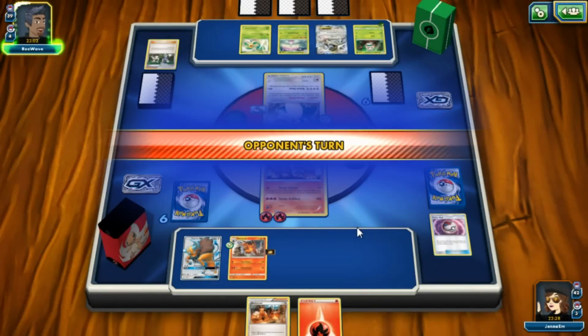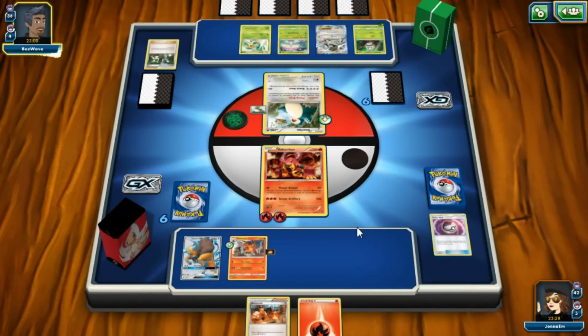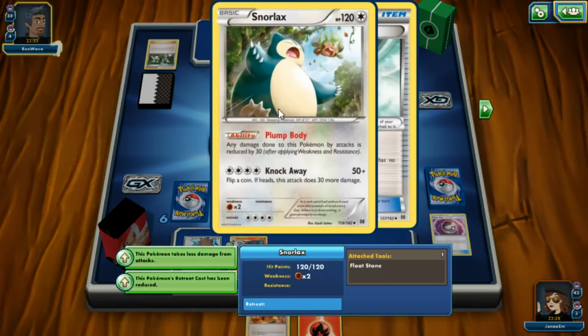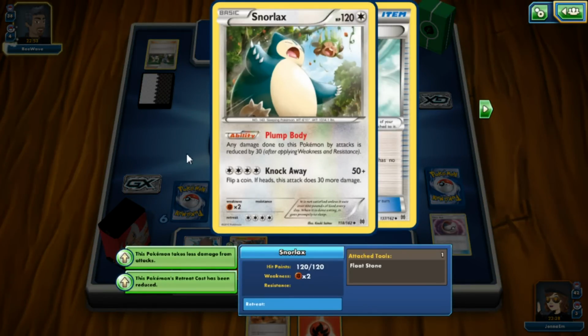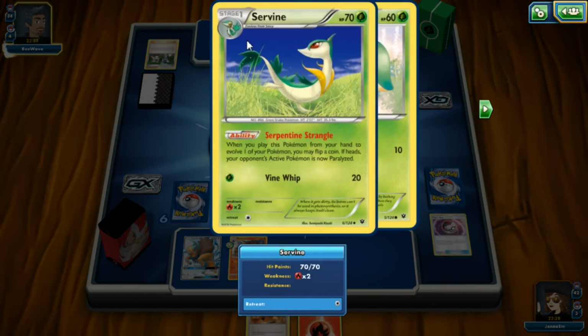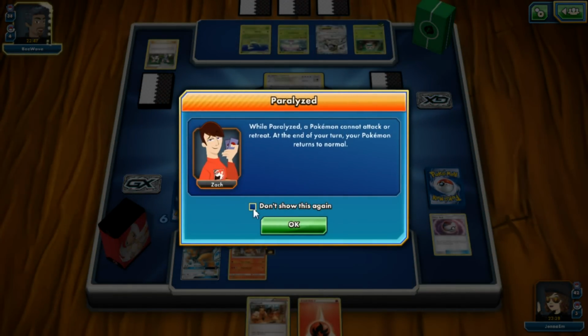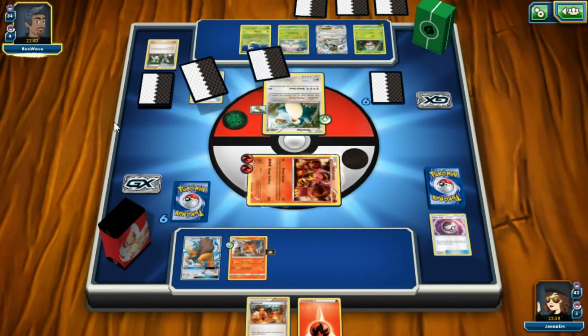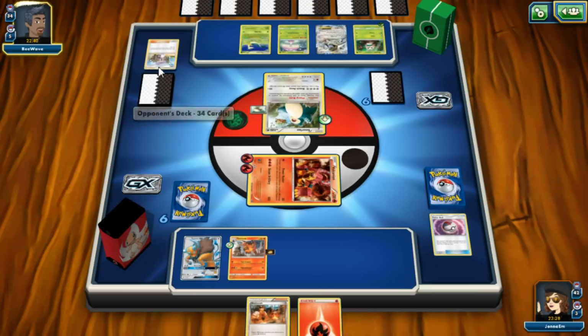All right. And keep in mind, I didn't attack because Snorlax has the ability Plump Body. Any damage done to this Pokemon by attacks is reduced by 30. Oh, and this has evolved. Servine, Serpentine Strangle. When you play this Pokemon, oh, okay. Let's read that again. Here comes the Lillie card. Draw cards until you have 6 in your hand, unless it's on your first turn where you draw 8 cards.